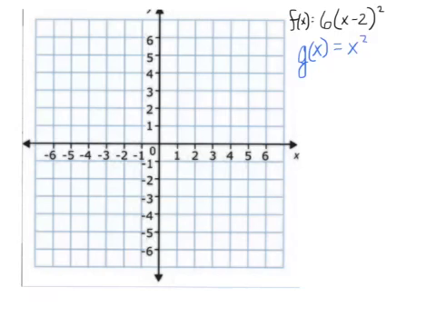0 squared, if you want to do a table of numbers, would just be 0. So I can put a point there. 1 squared is 1. Negative 1 squared is also 1. 2 squared is 4, so if I go over to 2 on my x-axis, go up to 4. Negative 2 squared is also 4, so you can see the parabola forming here. I will try to draw this as neatly as I can. There's our original function, basically.